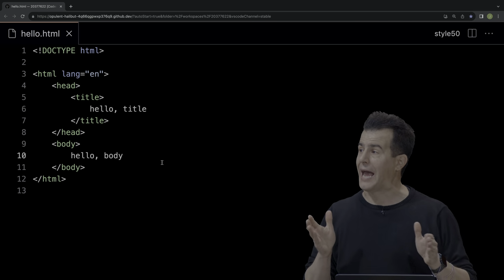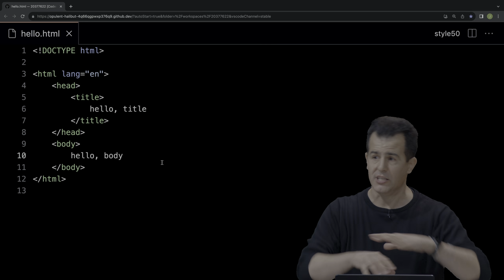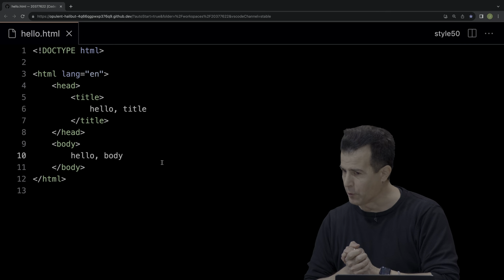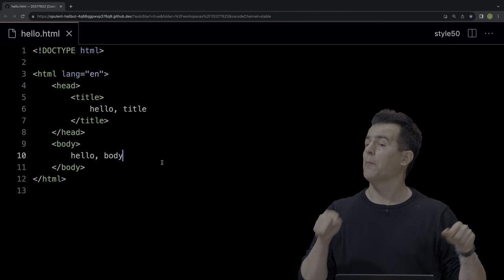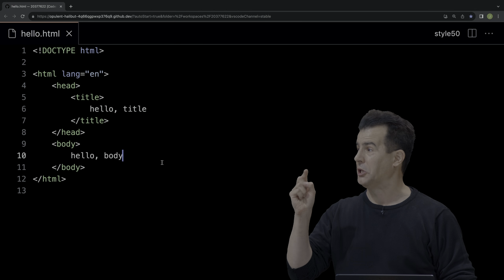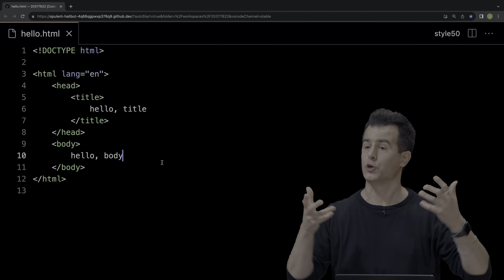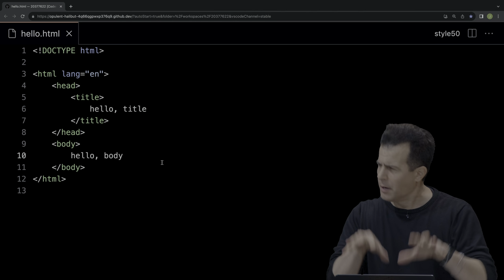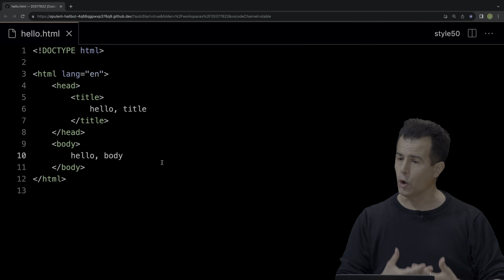So this is clearly now a text file in my code space within VS Code. How do I actually view it with a web browser? If this file were created on my Mac or PC, I could literally just double click it, and Chrome or my default browser would open up and show me this web page. But this file, technically, is not on my Mac or PC. It's in the cloud. It's in your code space.